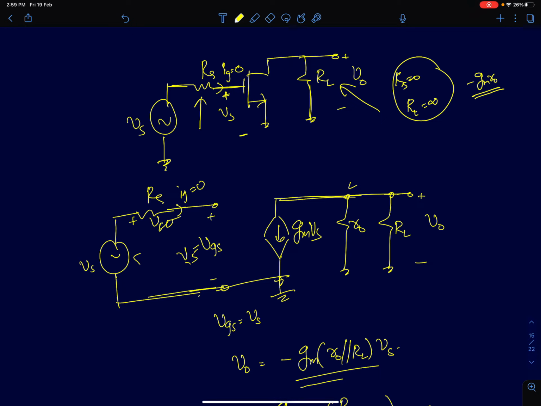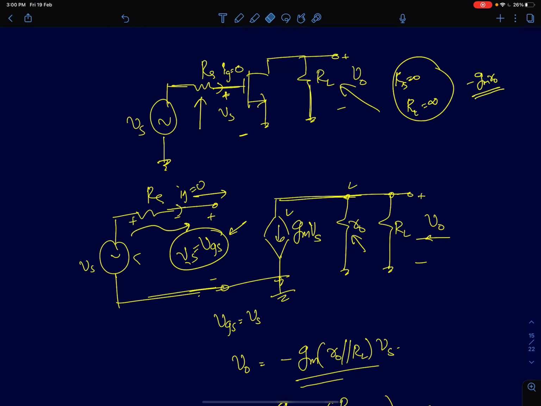So replace this MOS device. Between gate and source there is an open circuit. Since the input resistance is infinity, the gate current will always be 0. If the gate current is 0, there will be no voltage drop across Rs. So the entire Vs will drop across the gate to source of the MOSFET. So meaning Vs will be equal to Vgs. So from the small signal model, between drain and source, a current of value gm Vgs will be flowing. But since Vgs equals Vs, I can say a current of value gm Vs is going to flow from drain to source. And we have R0, which will entirely appear in parallel with the load resistance.